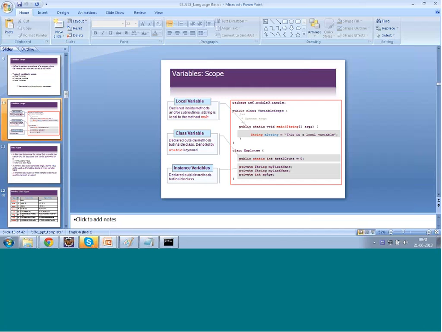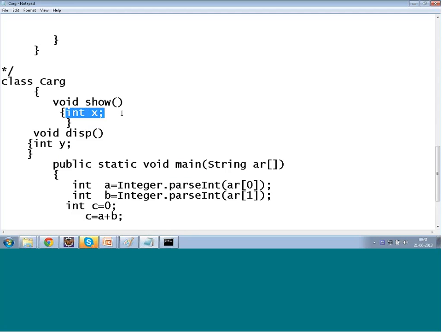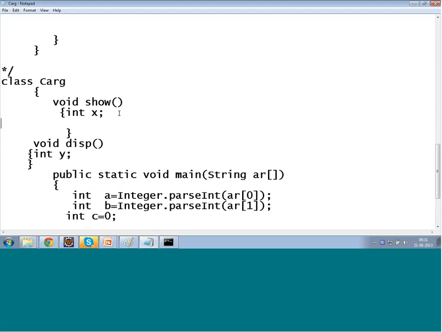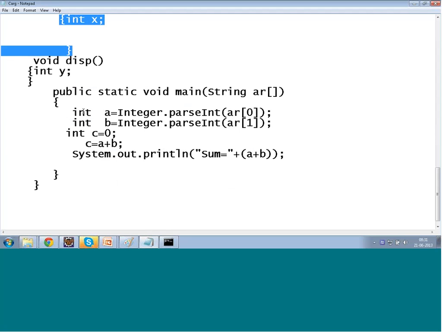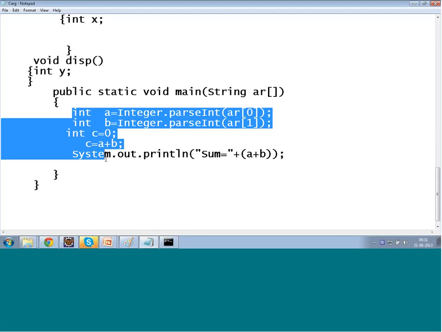What is class and instance, we will discuss in that concept. Now you will not understand this. Local you can understand. Local is nothing but local to the function in which you declare. Suppose this is the body of your function. If you declare something inside that, it will become local. You can't access it outside of that. Something declared inside main will become local to the main.